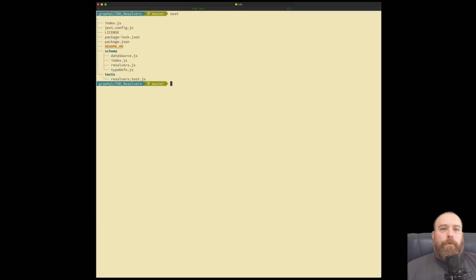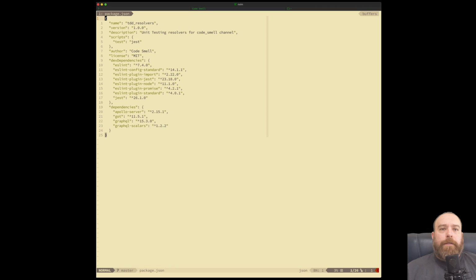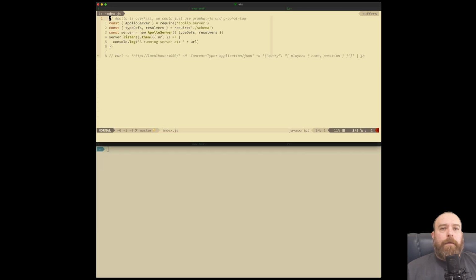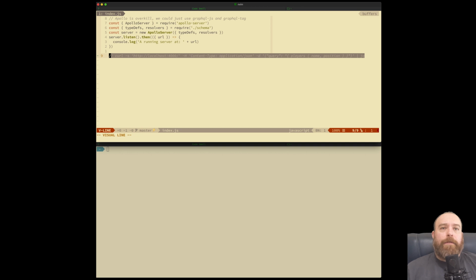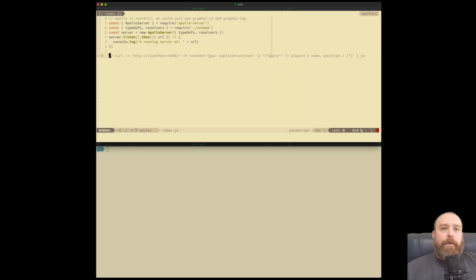All right, we're going to walk through our project here, take a look, see here the ESLint and Jest stuff that's set up, and I'm going to use got and have Apollo and GraphQL and GraphQL scalars. Don't need all this, but we'll go ahead and use it. All right, and here's our server using Apollo just to get some of the Apollo magic. We're kind of used to having some of that, so we use it. We don't really need it. We could just use GraphQL tag and GraphQL JS.